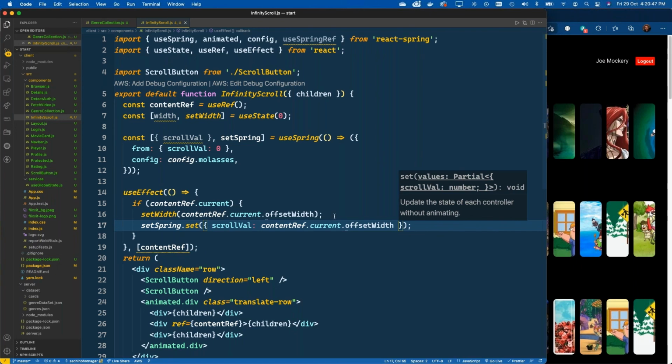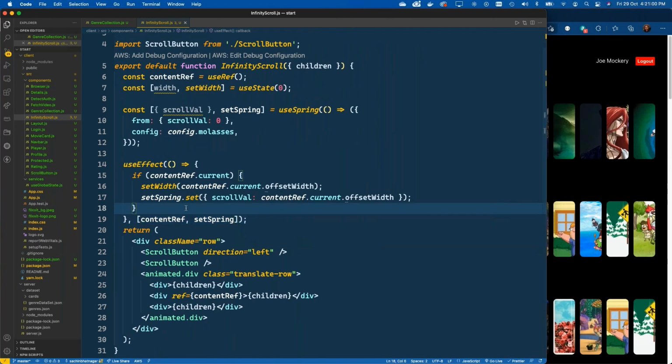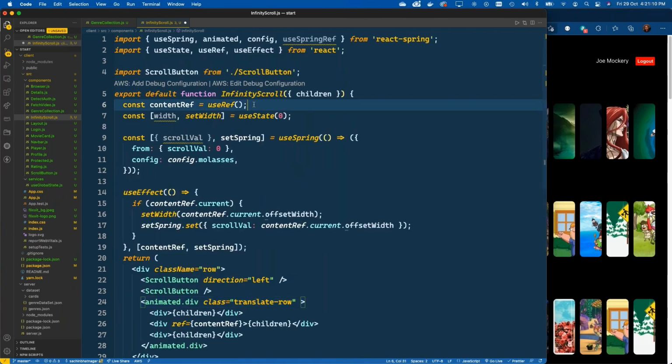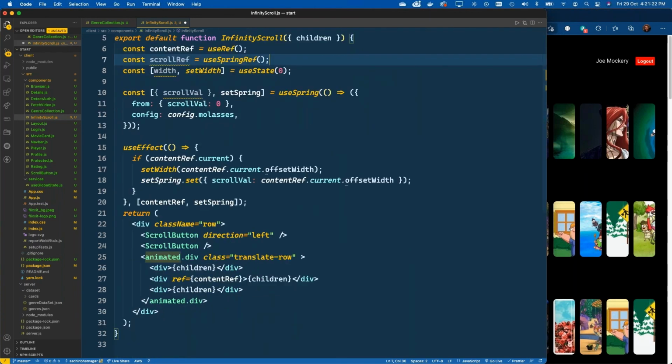What next? Let's see. And we want to also change this when set spring changes. So you want to set the width. The animated div that we have over here will also get its own ref, but we want to access this using a special version of useRef called useSpringRef, which comes from setSpring, because the animated div is a special component which comes to us from React Spring.